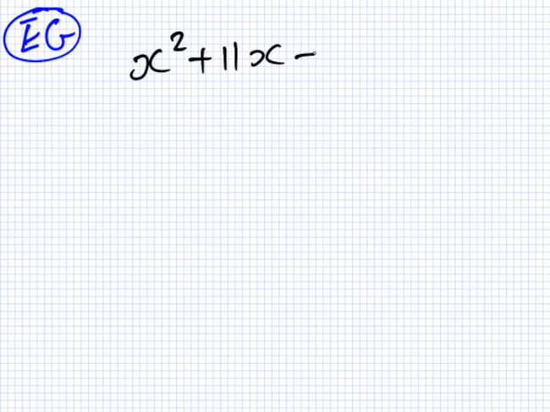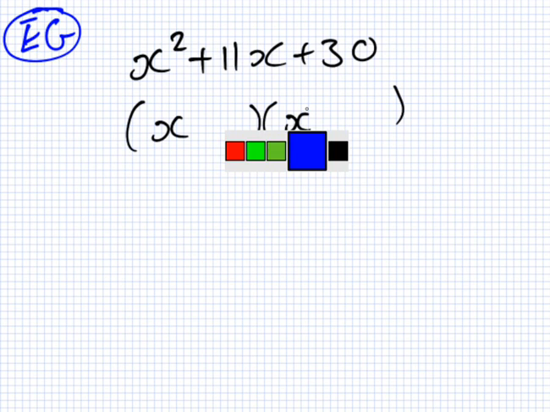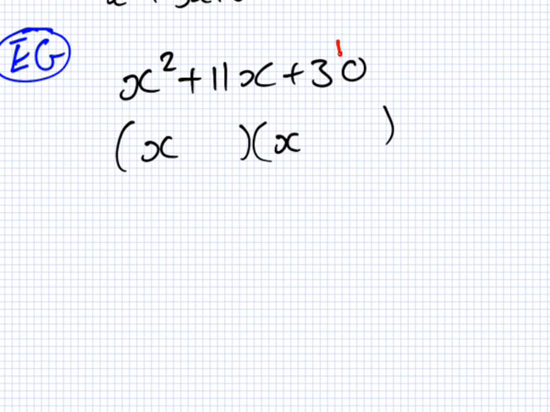Who remembers the verb for what we're doing here? What's the verb to go from here to here? Yeah, expand. So that's expand. Factorize is actually going backwards. So which one is the easy one, expanding or factorizing? Expanding is much easier than factorizing, much easier. So let's have a look at how to factorize.